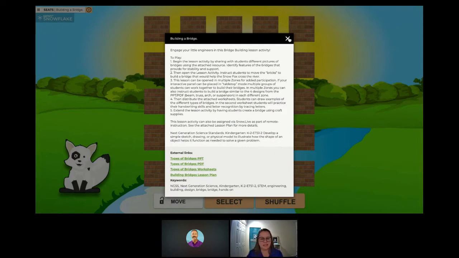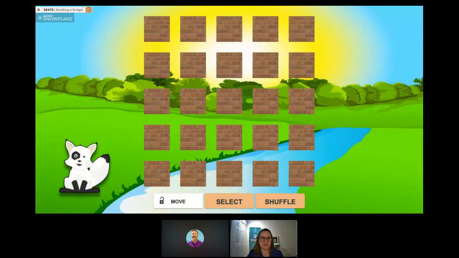It's a fun, STEM-related virtual activity. The task, and it comes with worksheets explaining more, is that students have to figure out how to build a bridge to get this little fox from one side of the river to the other side. And this particular lesson activity type is a Seats template.